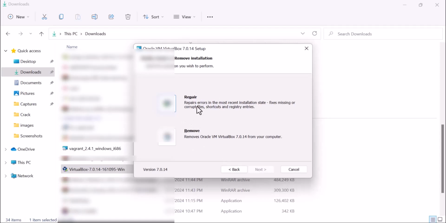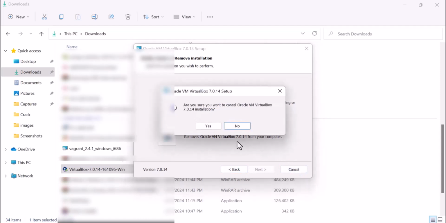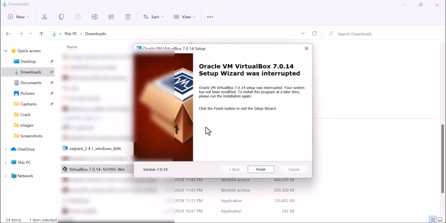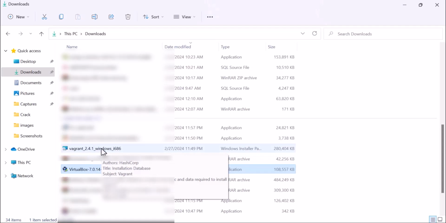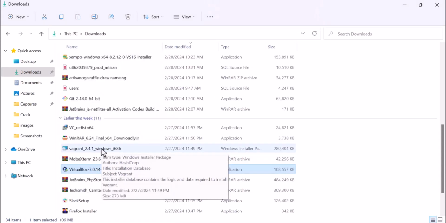But in your case it will be different. So continue with the instructions and complete the installation. I'll cancel this. The same thing with Vagrant. After installing VirtualBox, then you can install Vagrant.